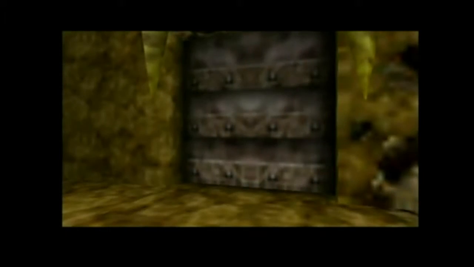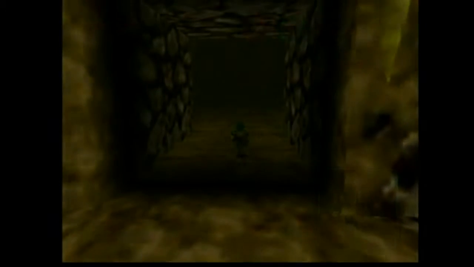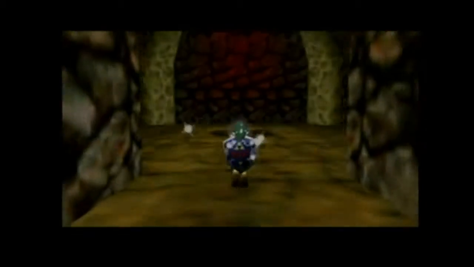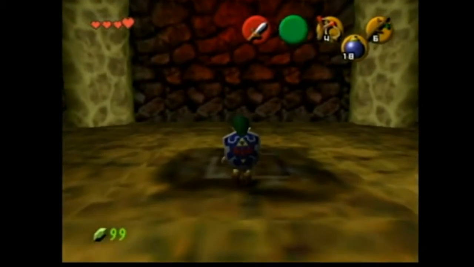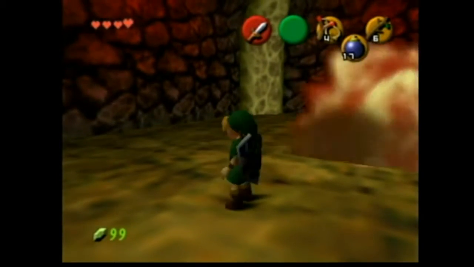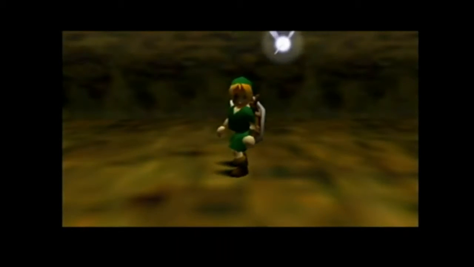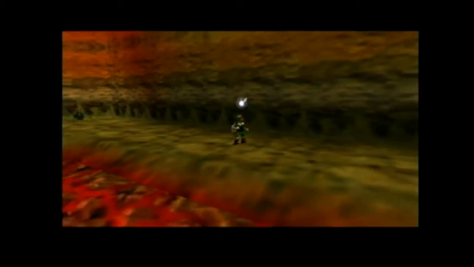Alright. That switch is pressed down basically forever with that setup. Yep. Look, it's the boss. Well, no, it's a hole in the ground. Well, it's not even a hole. It's just a conspicuously metal part of the ground. I'm not sure what that was supposed to be. It's a dirt patch.